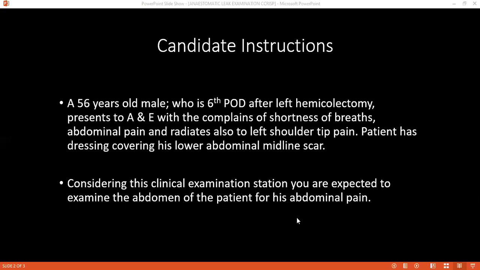How would you manage this patient? First, I will assess whether the patient is stable or not. If the patient is unstable, I will follow the CRISP protocol and proceed with the management appropriately. If the patient is stable, then I will do further investigation first. I would like to complete my examination, given the time, and I will proceed with the imaging test. I will do a CT scan of the abdomen, and then start the patient on antibiotics, and do surgical drainage or surgery.